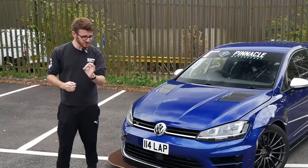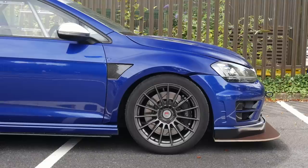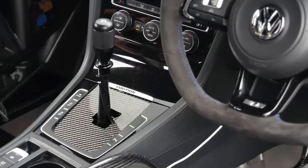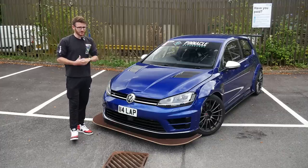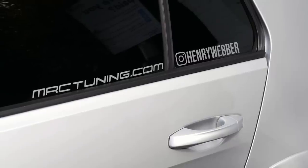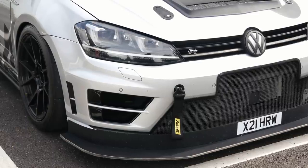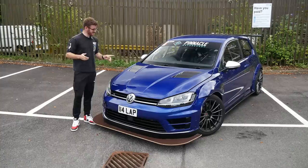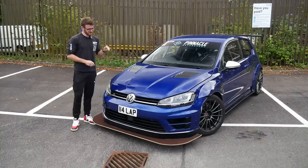It's pretty much a full track car for the road. Should I have bought a DSG? That is the ultimate question — one I get asked a lot. I did have a DSG Golf R before, in the form of a facelift Mark 7.5. I wanted to switch it up when buying this car. I knew my plans for turning it into a track car, so I thought let's go for the driver involvement and go for a manual. Today we're going to be joined by a good friend of mine, Henry. He has a very similar Golf R to mine, but his is DSG, so we're going to go out in his and see what it's like — his is running pretty much the same power — and ultimately answer: should I have bought a DSG rather than a manual to turn into a track car?